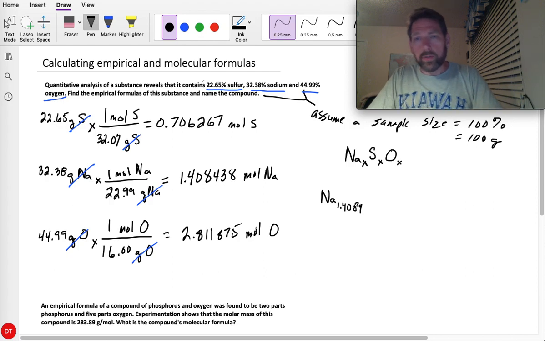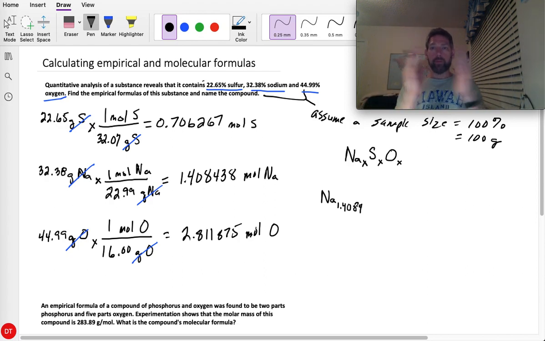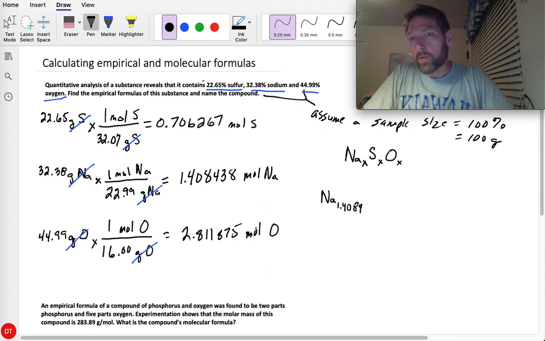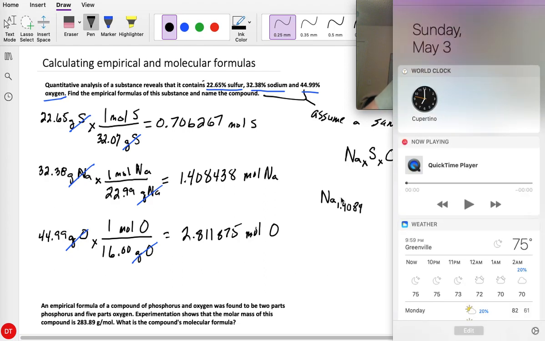Precision and accuracy in labs occur because we use equipment that goes out multiple places after the decimal. So to get a more precise calculation, to be more accurate, and so that we have precision in our measurement, we go several decimal places out. As a rule of thumb, I'm going to want you to go 4 decimal places when we do these problems here.